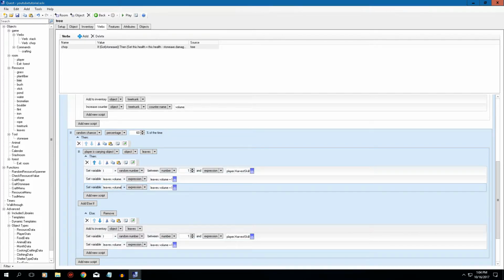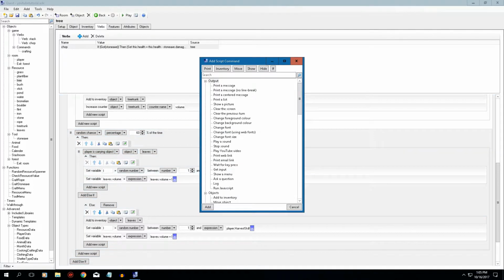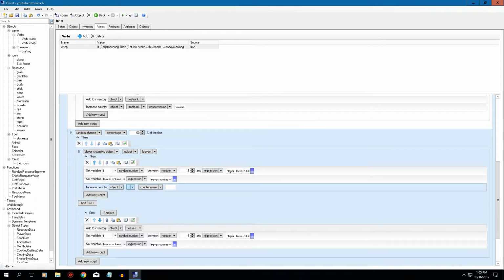And we're going to call this one, oh no, we don't want to use this. Never mind. Sorry. Alright, delete that. Let's add a new script. Scroll down to variables and increase object counter. It's going to be player harvest skill. Because we want to add that number after all that happens, okay? Because we harvest and then our skill will go up.